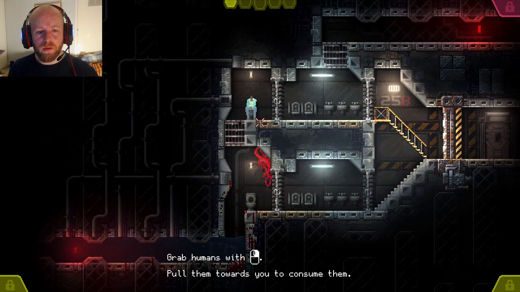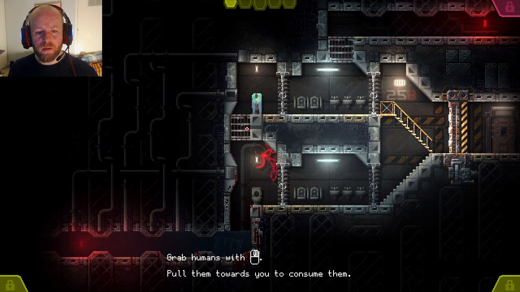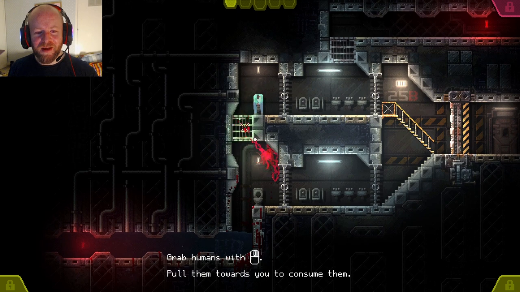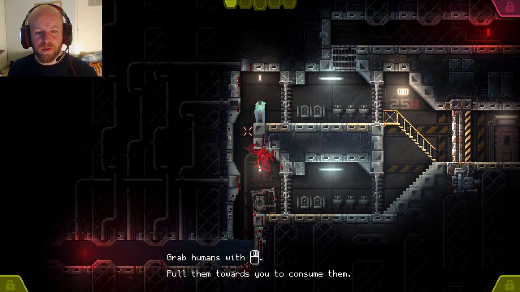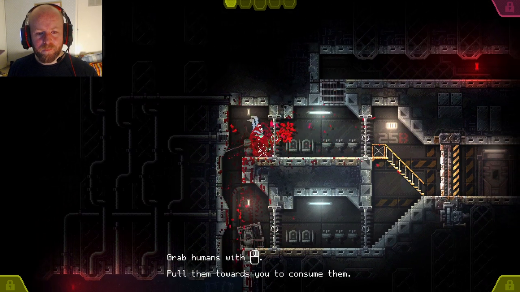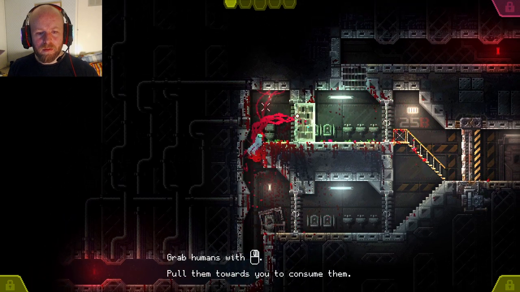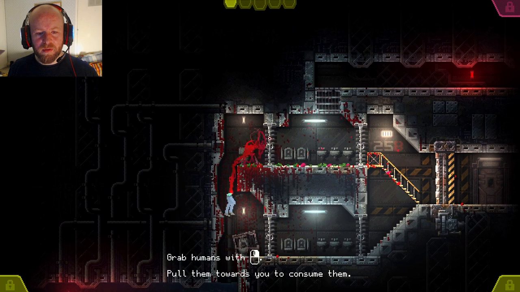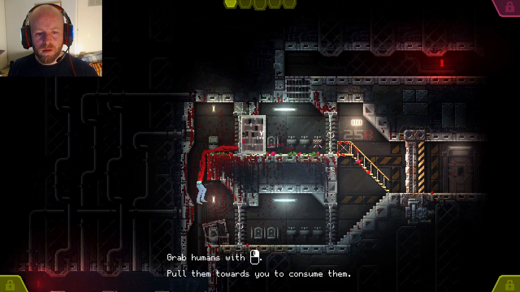Somebody is on the toilet. Not to worry. What should we do? Evan? We're doing Evan. Let's get him. He hasn't even seen it. Whoa. Okay. I seem to not want to let go of him. Let's go.